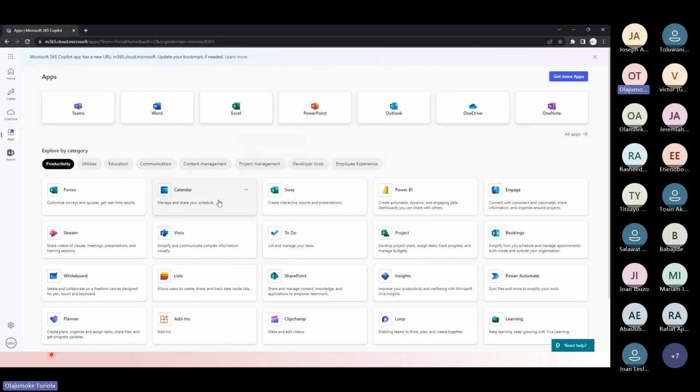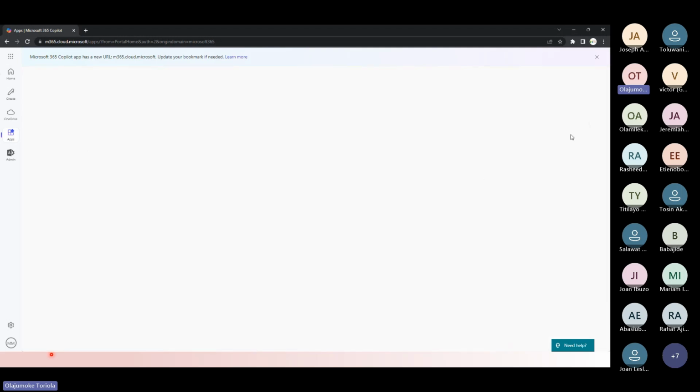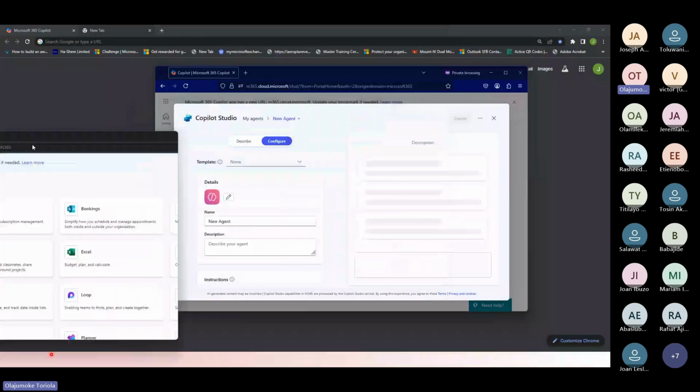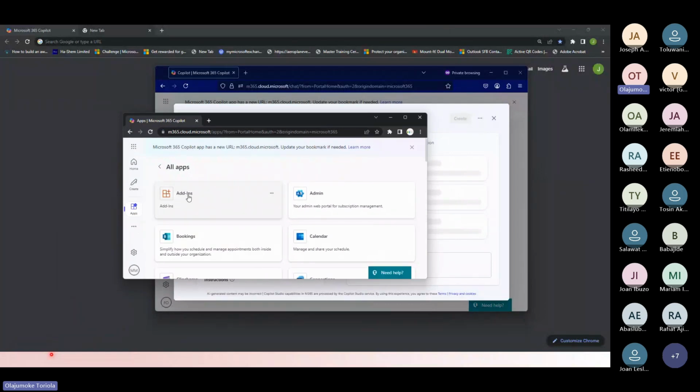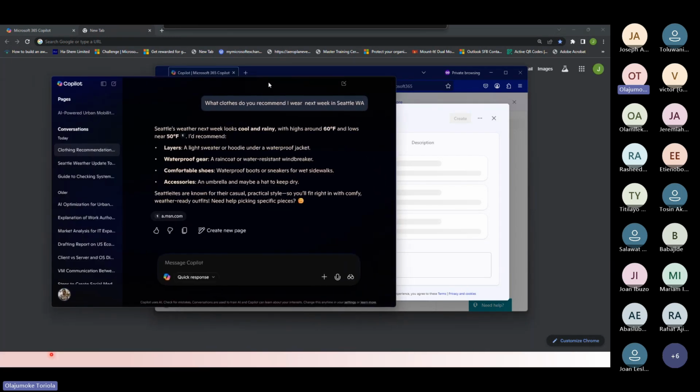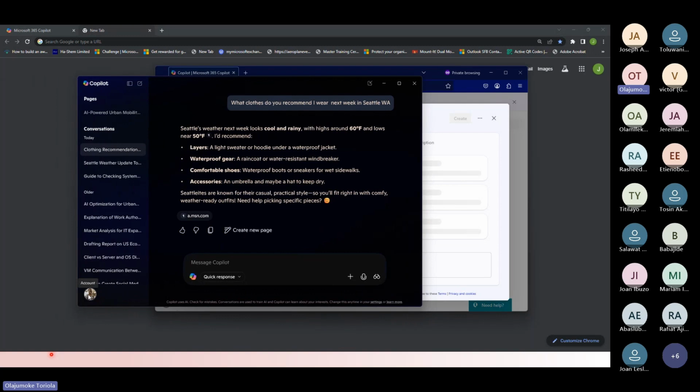What I'm trying to say is that in essence, if you have the Microsoft Entra ID, there is no browser you cannot log into that you will not get. Now, the other one you may be talking about, where you will not be able to, is the desktop Copilot. If you look at it, my account here is my Outlook account. So the desktop Copilot, you will also be able to use it.